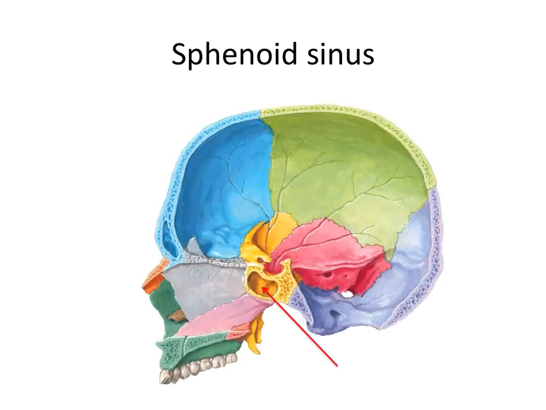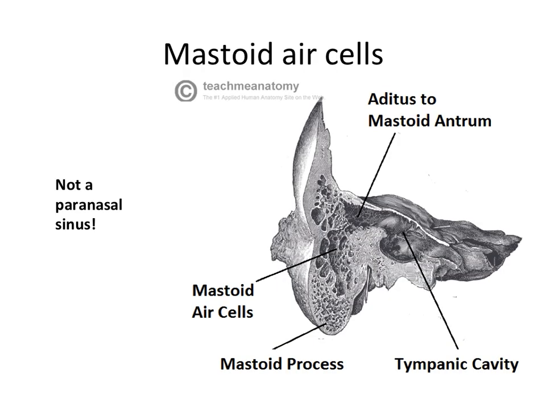Now the sphenoid sinus is within the body of the sphenoid that you can see here, so inferior to the hypophyseal fossa and posterior to the perpendicular plate of the ethmoid and the vomer. Now sphenoid sinus, like the frontal sinus, is again quite unique. Sometimes the left and right sides can be septated, sometimes they can be joined, sometimes one side's absent, so it's quite variable.